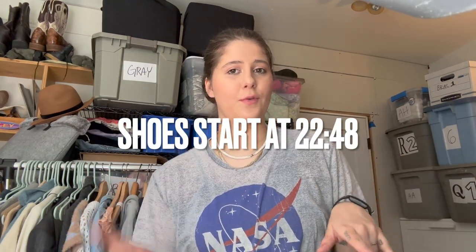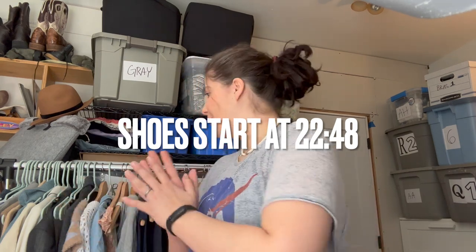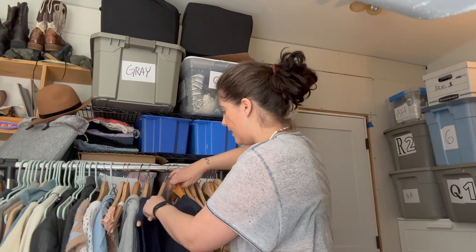Let's go ahead and start with the clothing. I do have quite a bit of shoes and bras that I'm gonna show, and I'll put a timestamp on the screen telling you where to skip to if you want to see the shoes only. I did hang everything and some of it is photographed, but I only went to the bins yesterday so I've only gotten some finished.